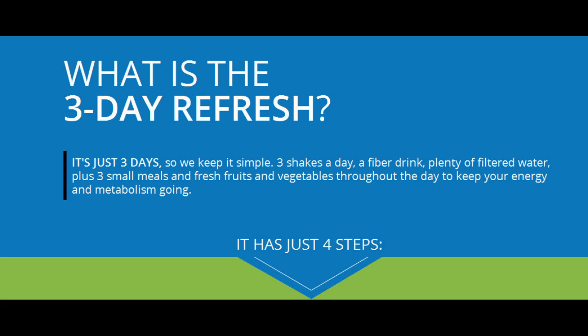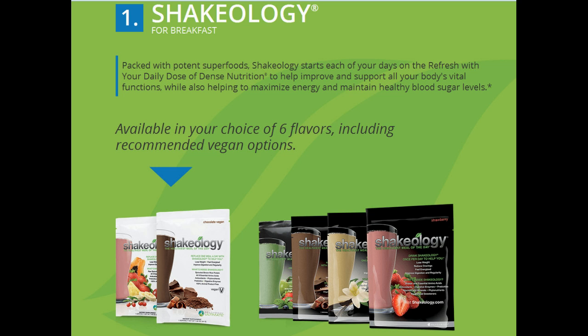Who can benefit? People who want to lose weight fast — the Three-Day Refresh is a low-calorie program of about 900 calories a day that whips your nutrition into shape so you lose inches and pounds fast. People who have tried and failed with other three-day cleanses — it's much healthier for long-term weight loss than a juice cleanse and less expensive. It allows you to eat real food. People who want to kick-start better eating habits — wanting to eat healthier and knowing how to do it are two completely different things, and this program teaches you how to make delicious and healthy meals that will fill you up without filling you out.